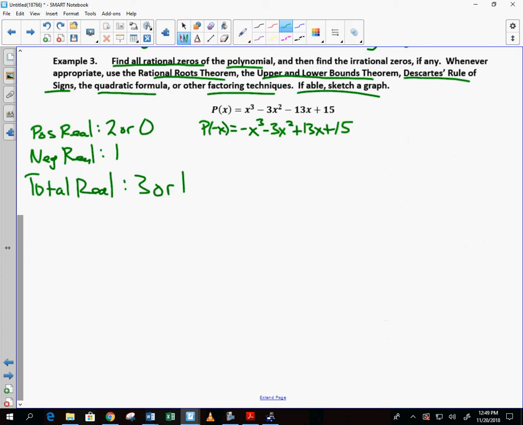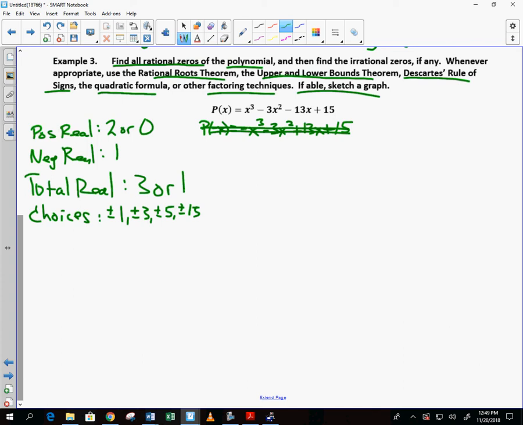Do you know what factors? Me neither. Got no idea. Better go to the rational roots theorem. Thank goodness we have that. Think of what we would do if we didn't have the rational roots theorem. We'd be like, oh my gosh, I don't want to do the problem. But we have it. We know how to do it. Choices. 1. I like it. 3. 5. 15. What would you like to try?